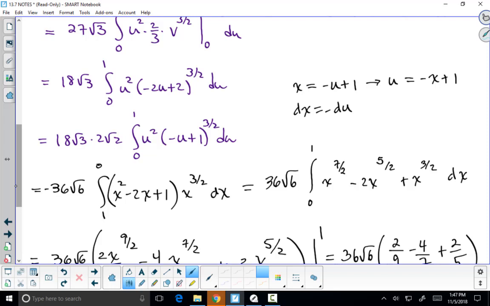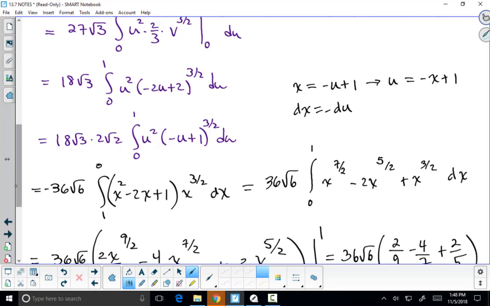Okay. There might be a way to finagle it, but I don't see an easy way. We can use integration by parts for it, right? If you want, yeah. But you'd have to do it twice. Yeah, I did it.